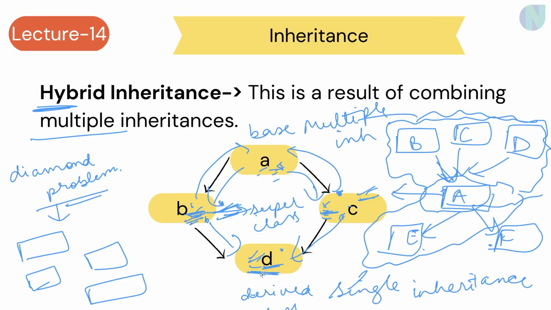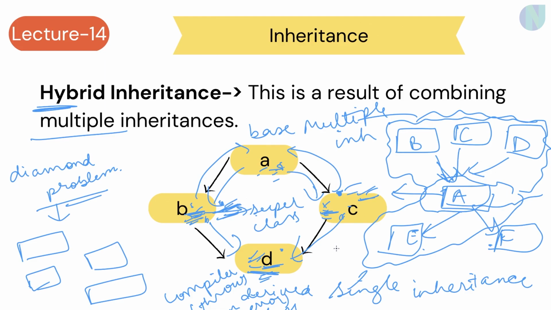So whenever we would be making a derived class for C, there will be an error which will be thrown by the compiler. Since here also the property is created, and here also the property is created, duplicate properties have been created. So this is called the diamond problem, which does exist.